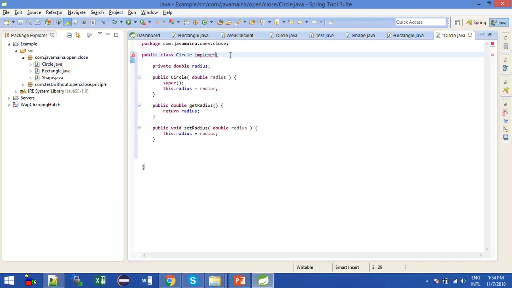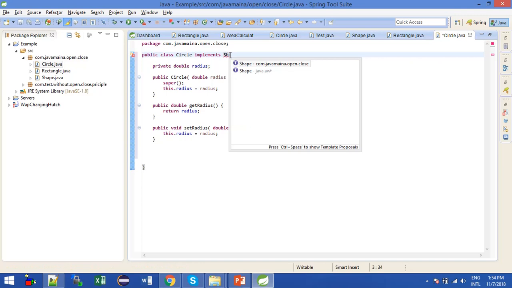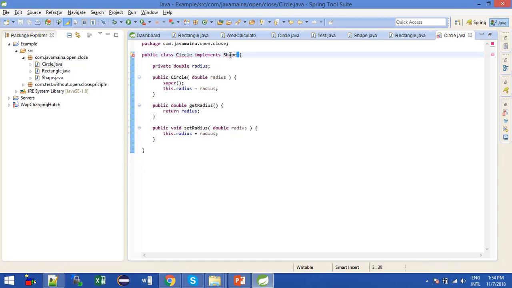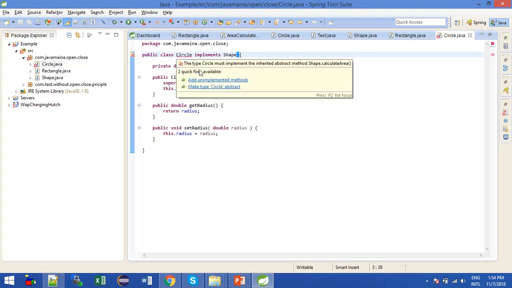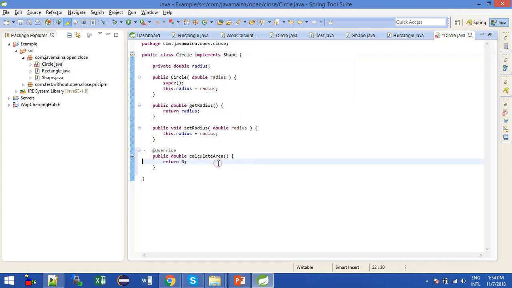Implements Shape. Need to implement the method. Here, nothing to do, just 22/7 into radius into radius. It will return that. That's it.